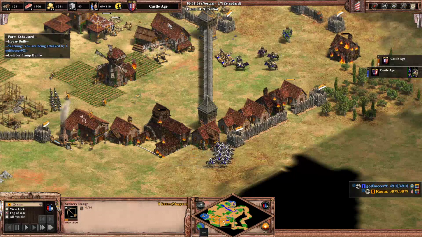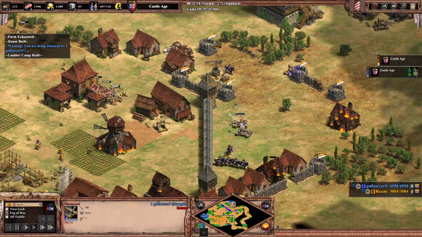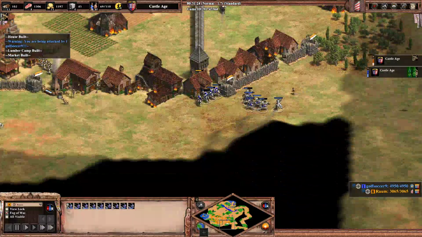And Blue's paying attention. That's good. So you definitely want to make a Mangonel here to kill these Mangonels. Especially because you can just pop out and shoot. So, there and he did it. Okay, good job.